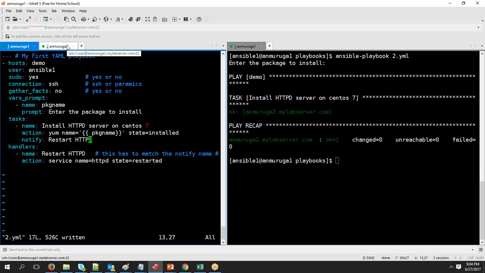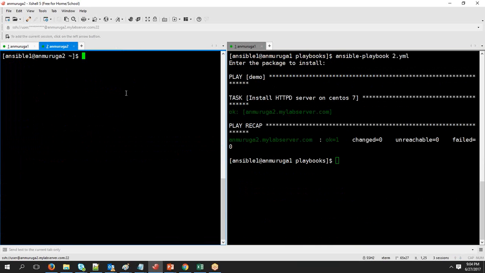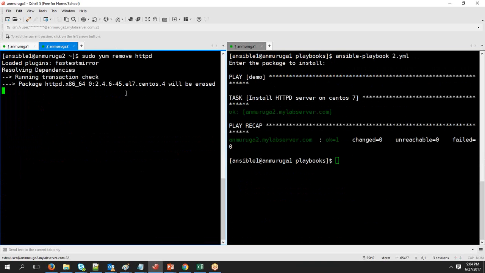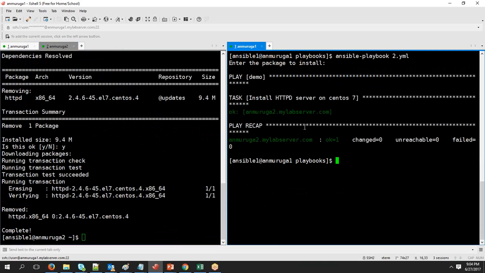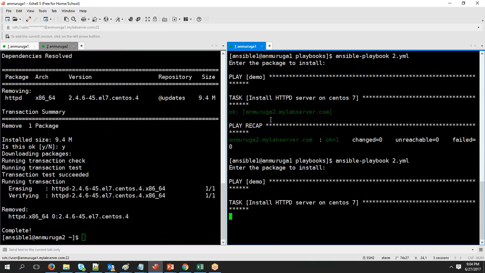Now let's try to do the reverse. We will try to remove the HTTPD and then try to run the same thing. So now here, since Apache is not installed on this machine, this task will get executed, and because of that, it will call or notify the other task, that is the service task, and that will get called automatically.